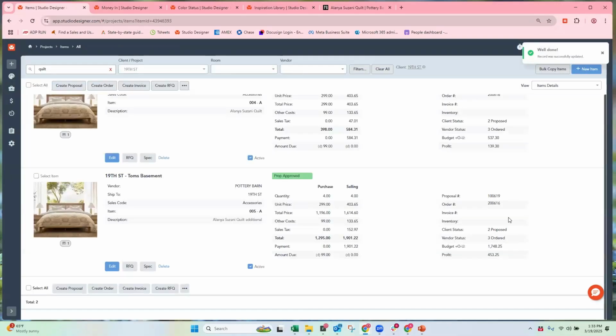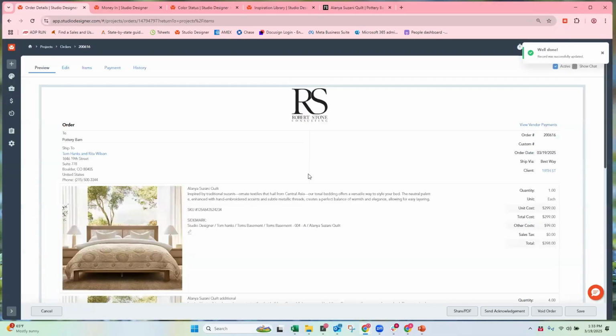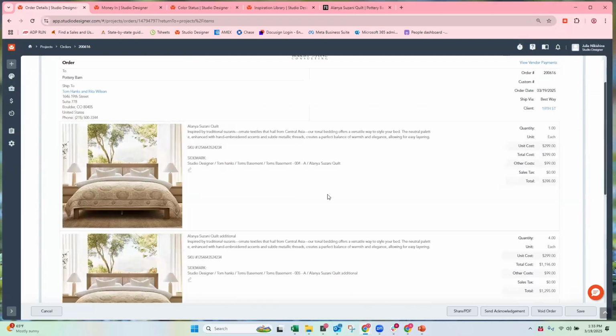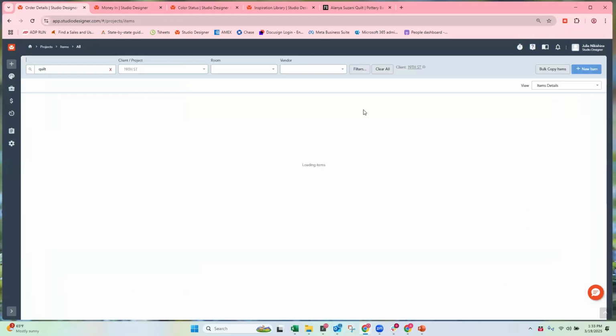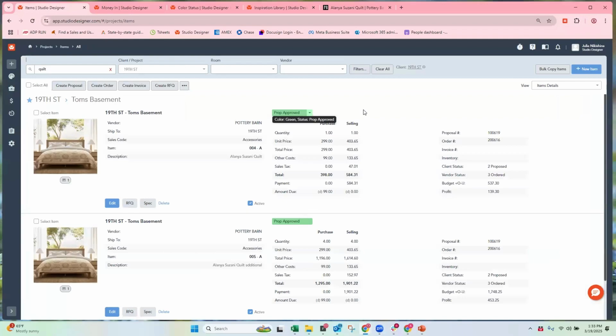But so now my order is created. My order has one ship to, it has 2 different items. They're the same item because I'm very creative. And I had my order approved by somebody at the office. I think we have a PO approved. We do. So our office protocol is to make sure every PO, just the same as every proposal, is looked at before ordering begins. It's preventing us from wasting dollars, etc. So I did my part. I sent it to whoever at the office is supposed to approve it.